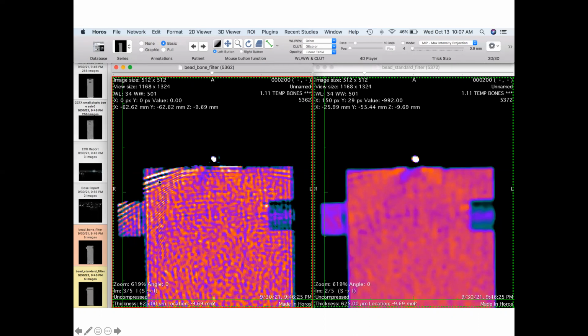However, look at all these artifacts you get ringing off these edges because of that. Remember, the convolution kernel had all of those cycle rings, and so when you get a very abrupt change, you get high frequency ringing off edges. You get a very high background noise value because it's emitting a lot of high frequency noise that for this object, you don't need high frequency to estimate the value of this thing. And so this is what the standard filter makes that look like. Radiologists often like this.